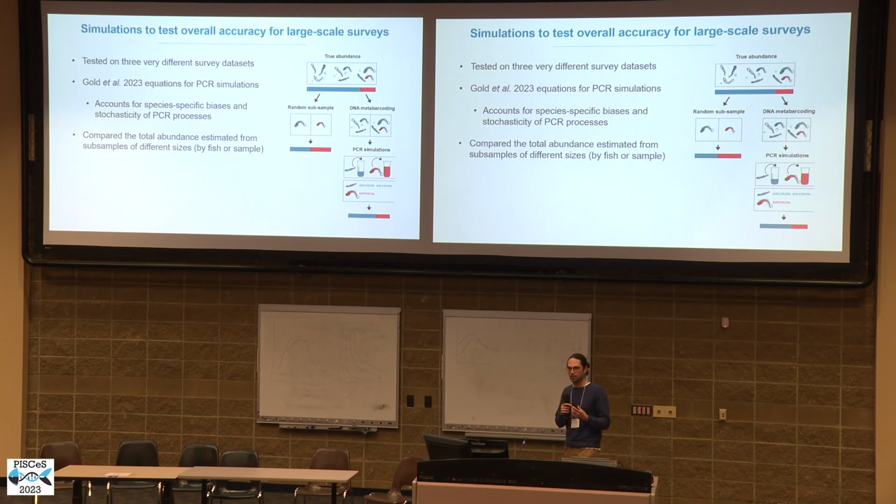So that simulation of a PCR included all of those biases that I previously found from the experimental studies I did, as well as some biases associated with subsampling DNA from a larger sample and differences in the template that you would have. I then took what estimate I would have and increased that to what I would expect for the total number of larval fishes collected in those samples, to see how far off it was from taking random individuals from across the survey or taking an equal number of samples or an equal number of extractions of the bulk samples, assuming some bias in those estimates.